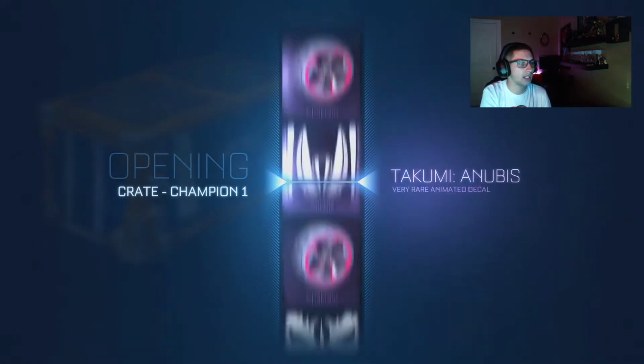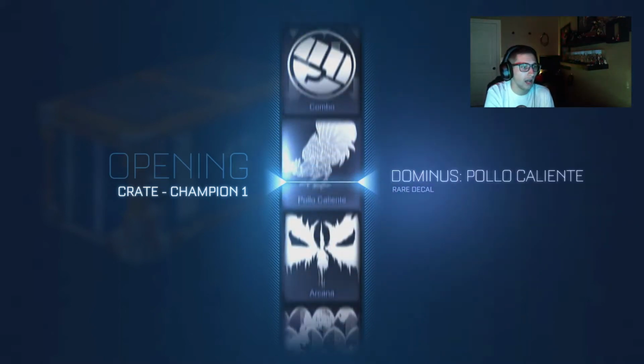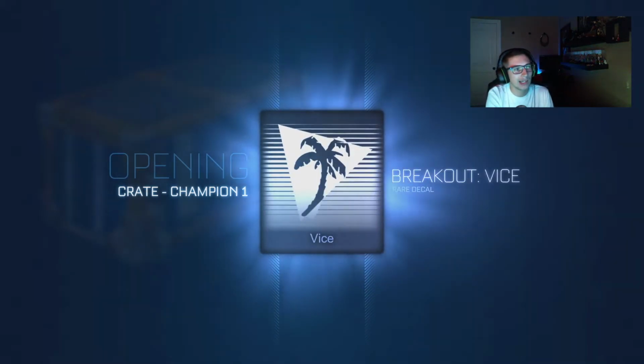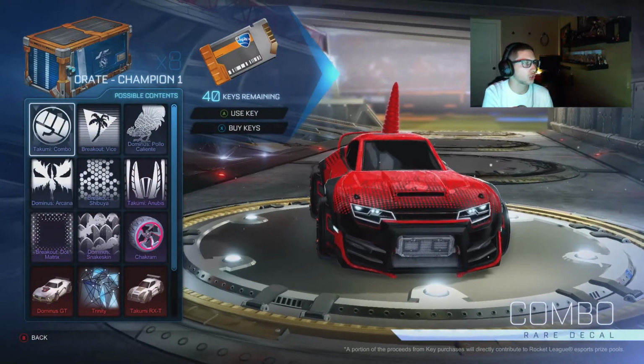I'm hoping to get some painted items just because last time we didn't get much. Hopefully we get maybe some mystery decal. That would be super cool. Come on, Takumi RXT. Nope. So we got Breakout, Vice, which is okay, but I don't even really like to use the Breakout. So that'll just probably be a trade item.